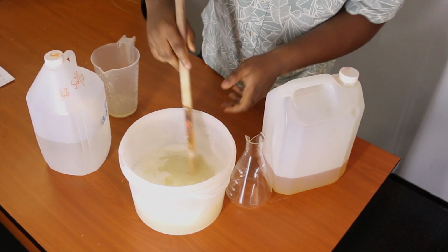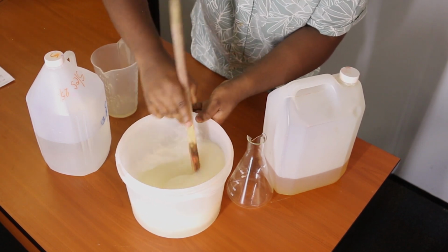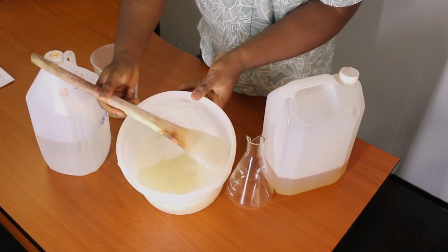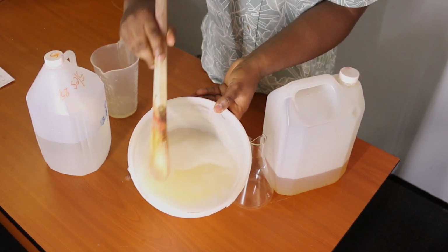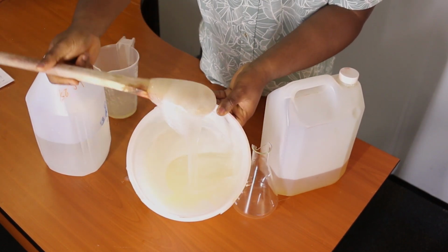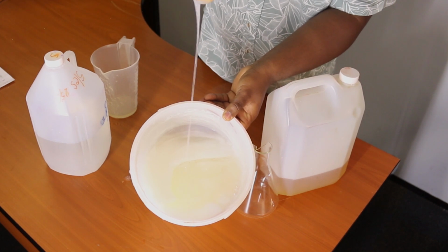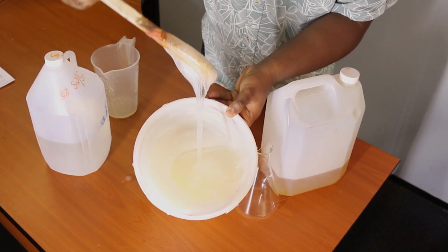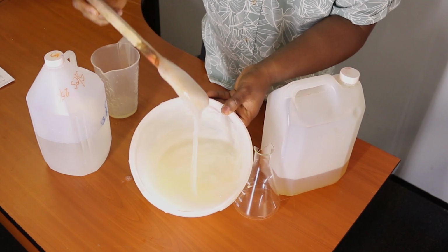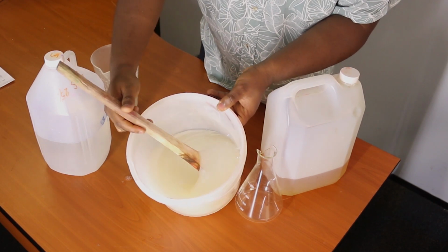Wonderful, without adding any other thickening agent, only SLES 25% and CDE. Check the good thickness that we're obtaining. Check it out. Very good thickness for a product. So it all depends on what you're manufacturing. The main point of this video is to show you the thickness you can get out of SLES 25% and CDE.